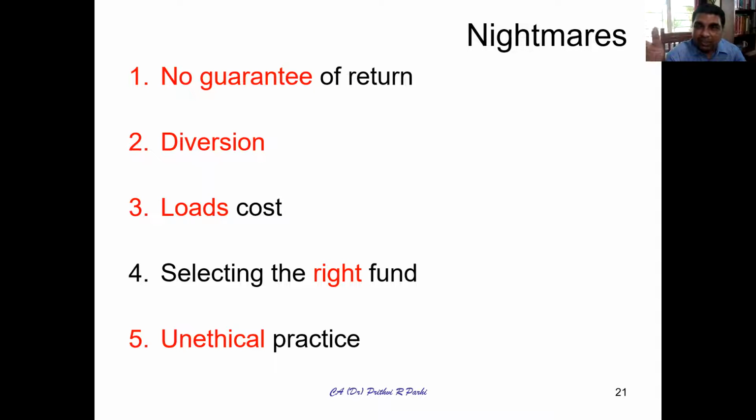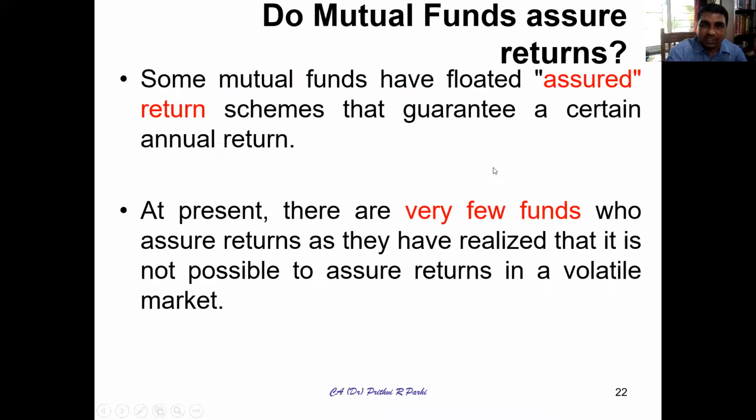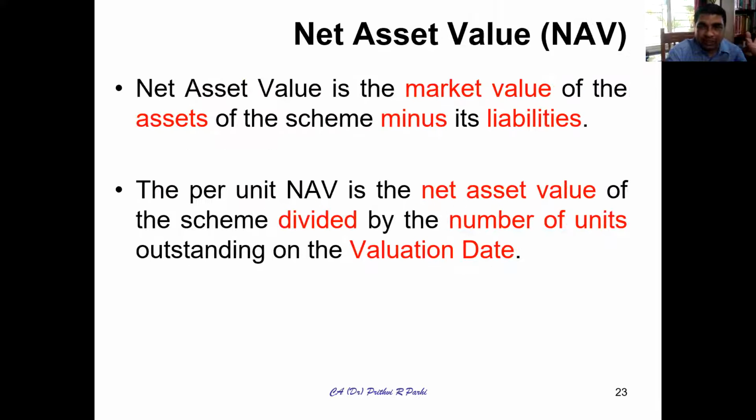There are loading costs, entry load, exit load. This thing at that time when we join, administration costs, all these costs are there. Selection of the right fund is also a challenge. There might be some unethical practice followed by the fund. These are certain risks that are also involved. Mutual fund doesn't give any assured return.